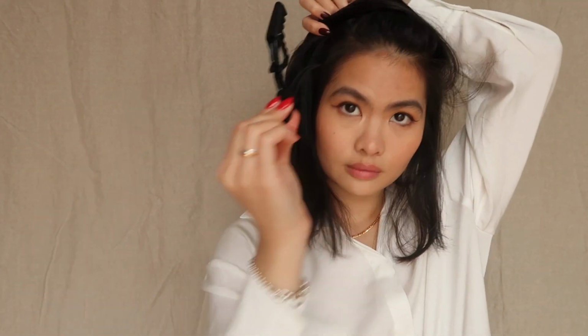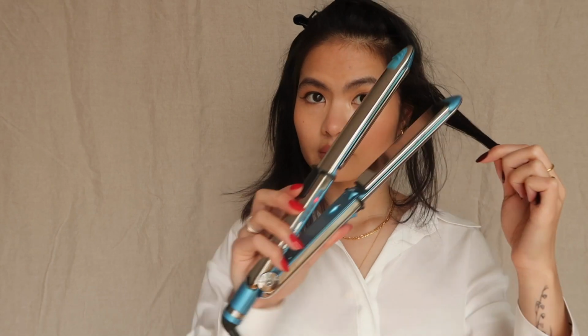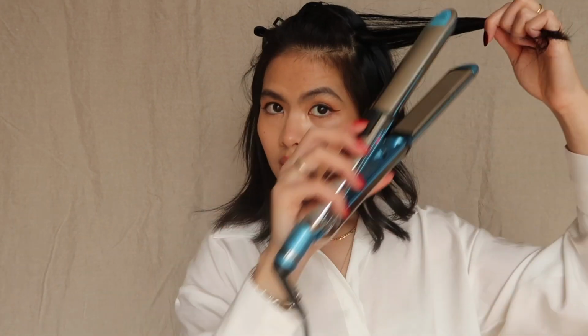The reason why I do this is because I am at my top and last layer, and the top layer is the most important layer since it is the one that will frame your entire face and the one that most people see. So for that exact reason, I take a little bit more time and caution to make sure each strand is extra nice and curled properly.